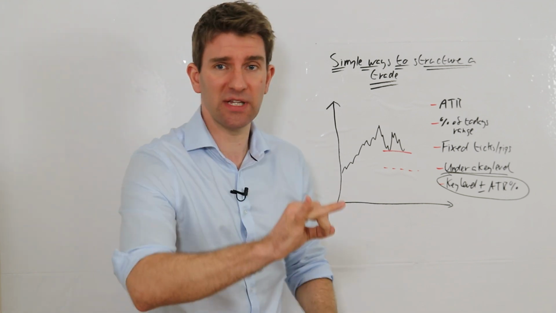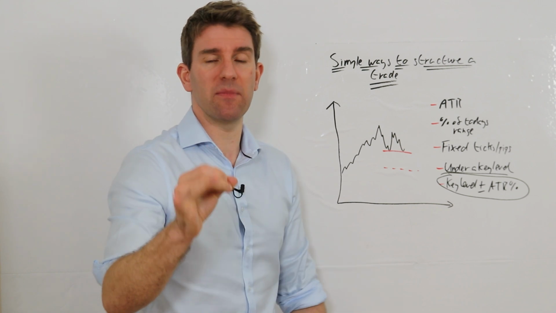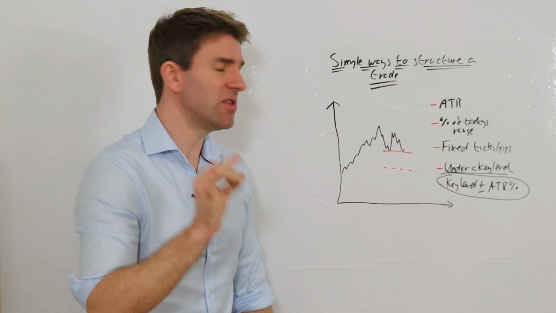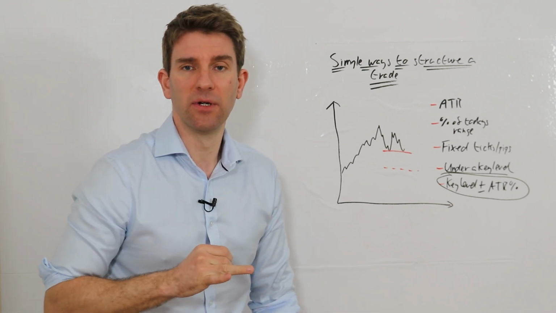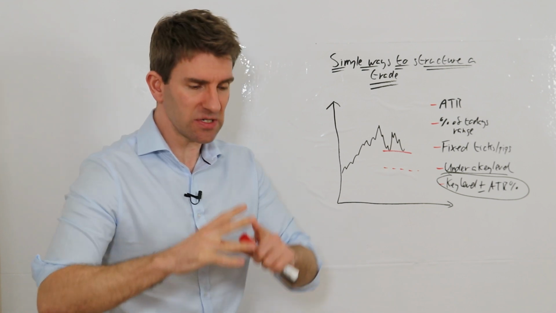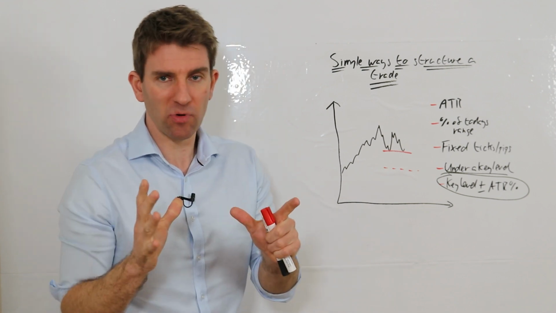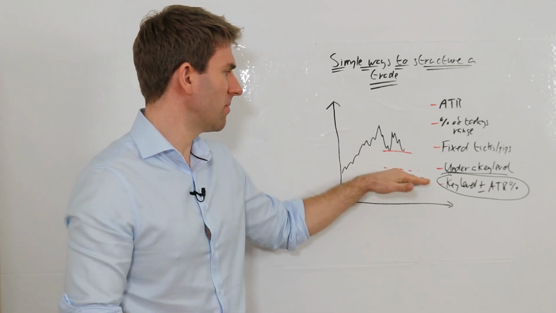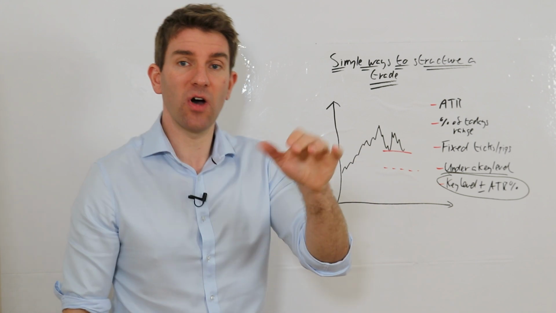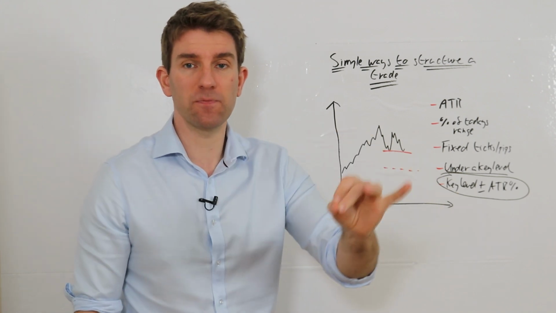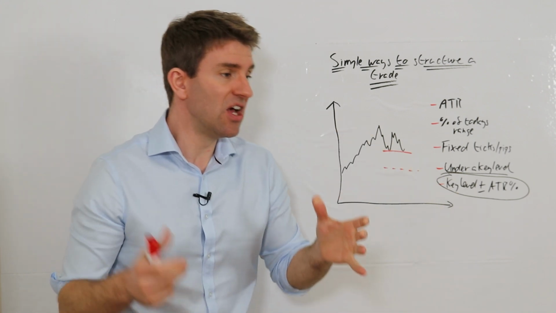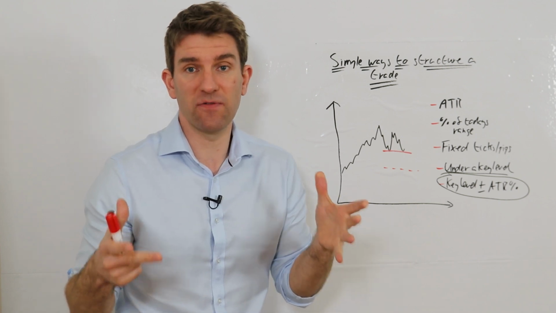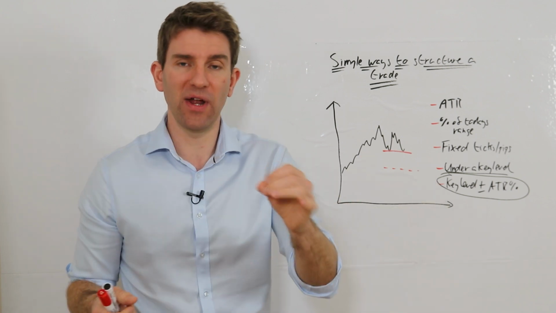If it starts to go further and further, then I probably don't want it. Another thing you can do, which I didn't write on here, which is it can be very, very effective, is to use a time under a key level. Okay, so use your key level. Now this is a little bit more open-ended and perhaps a bit more advanced, but you can combine it with two. So you can say, right, I've got a max stop loss here, there's my key level. Time under key level means, hey, if we close more than, say, 3 candles, 3 5-minute candles, if you're trading intraday, under a key level, then I'm out.